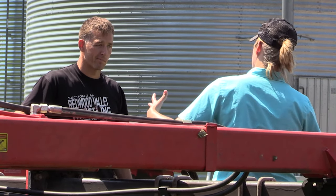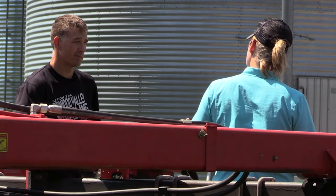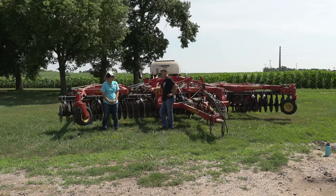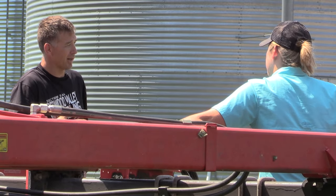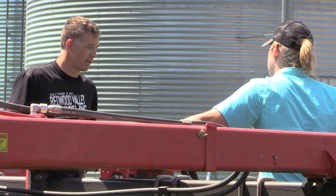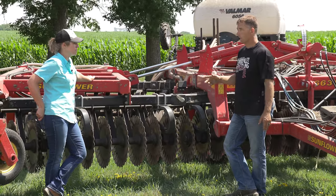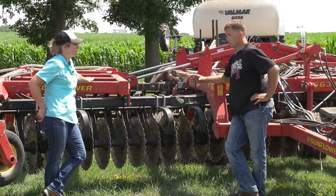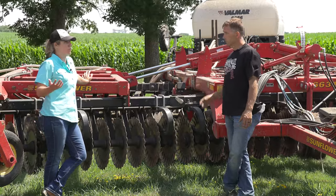What other equipment do you use in your operation — like in the fall? After harvest with the chopping head, do you run this piece of equipment regardless or is there another piece in the fall? Our typical tillage practices after corn going to corn in the fall would be strip till or no-till. On my farm, 60% of my acres — soybeans going to corn — are going to get strip tilled. 40% are going to get no-tilled, keeping those fields that have been in no-till for three, four, or five years in that system. I think I'll grow that number, maybe get to 50-50 next year, but I'll see how the nutrient placement goes. Most of what I do after beans going to corn will be strip tilled.